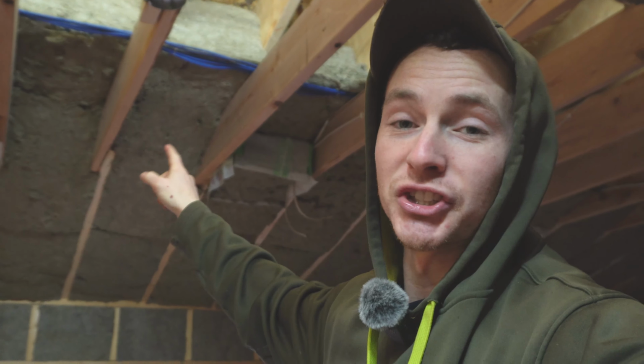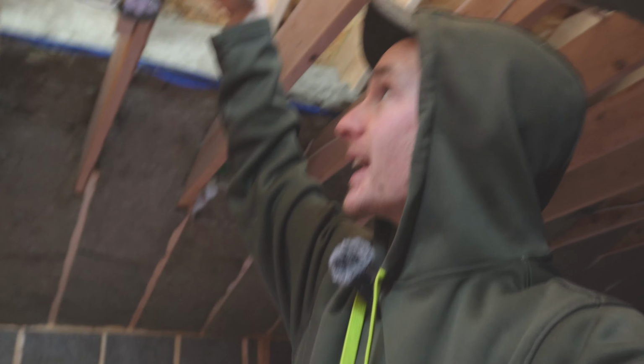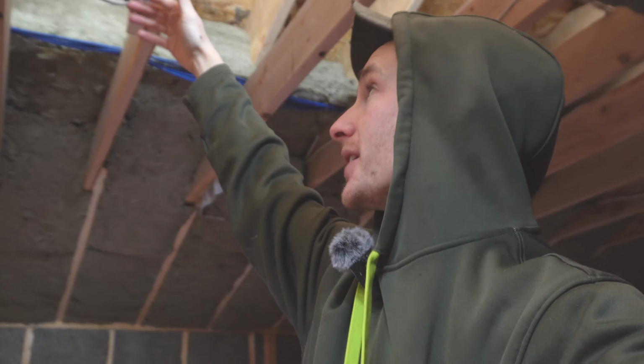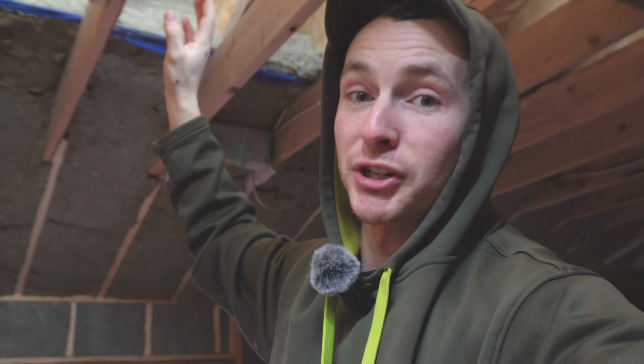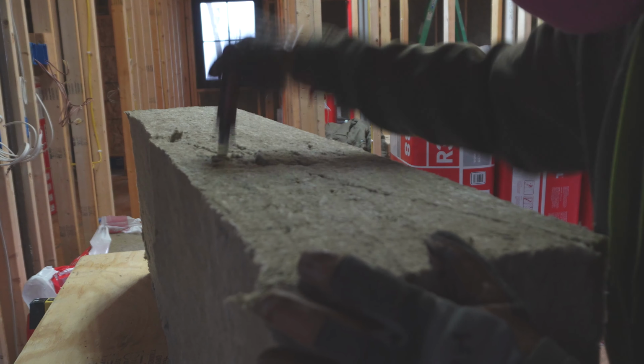I guess it's a shallow angled cut. We'll put one more bat of R38 this way, and then I think I'm gonna stack the R15 on top of that. That way I can make sure the R38 is pushed up properly. Sometimes when you push it up between these ceiling joists, the edges get kind of mushroomed over, and you have to really make sure it's fluffed and at the full height that it's supposed to be so that it performs like it's supposed to.